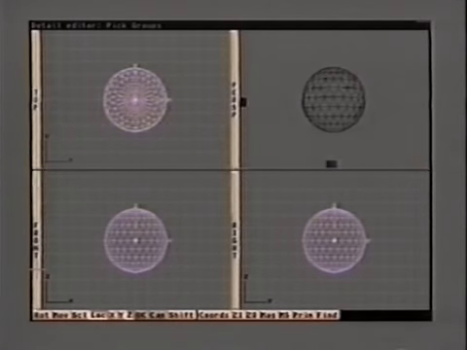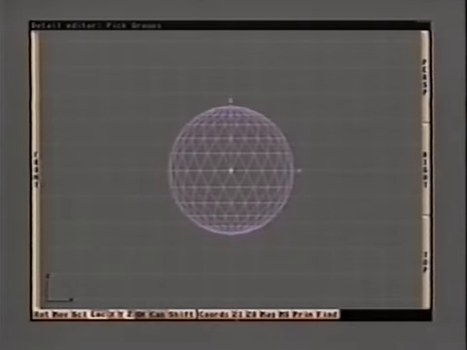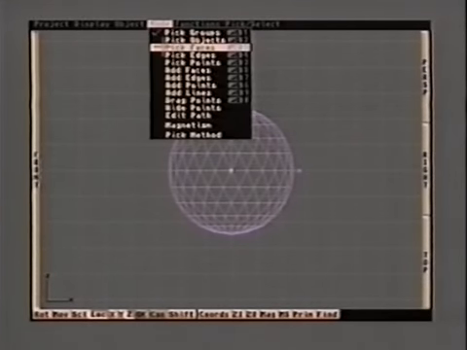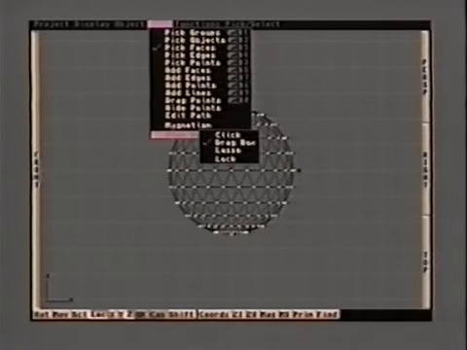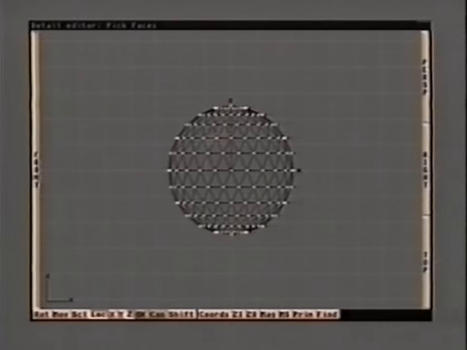We'll go to our front view. You'll notice that we have many faces on the front of the sphere. Well, actually all the way around the sphere. We can make any one of these faces a certain color. The way to do that is to go into Pick Faces, and let's select just one face in the center here.